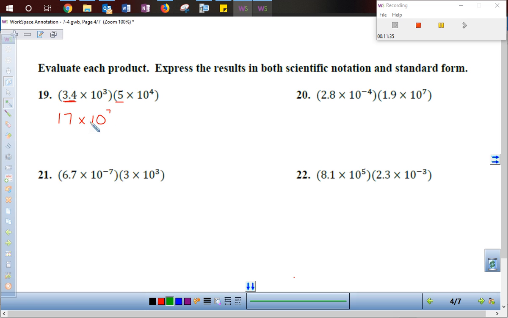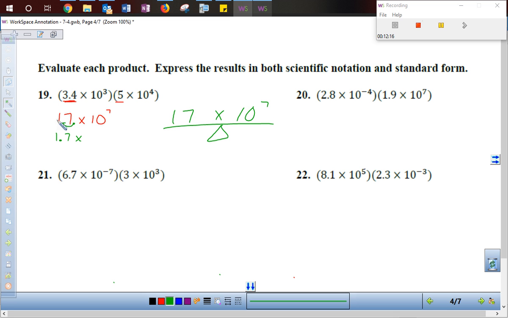It looks like it will be, but this number is supposed to be between 1 and 10. So, to make it between 1 and 10, I'm going to have to move this decimal place, since it's currently after the 17, in between the 1 and the 7 to make it a 1.7. But I have to keep this equation balanced. It's kind of like one big teeter-totter, where I started off with 17 times 10 to the 7th, and since I changed this side, I need to change this side in an equal manner.